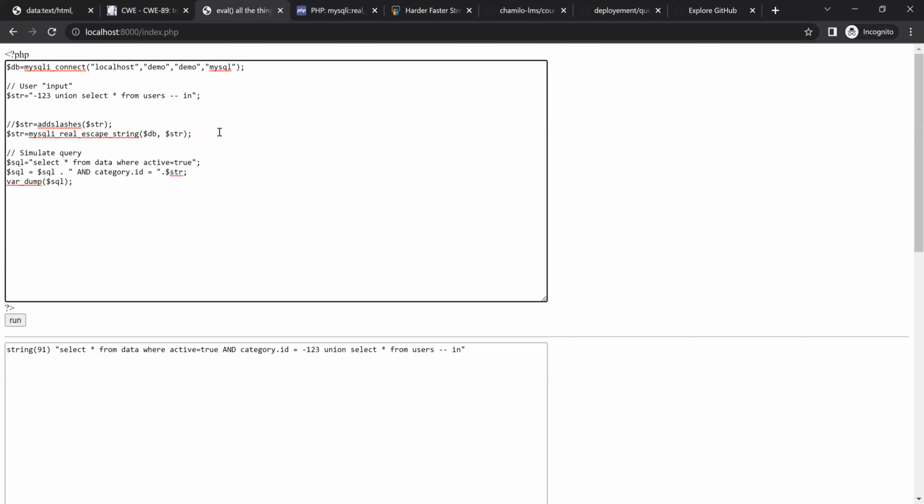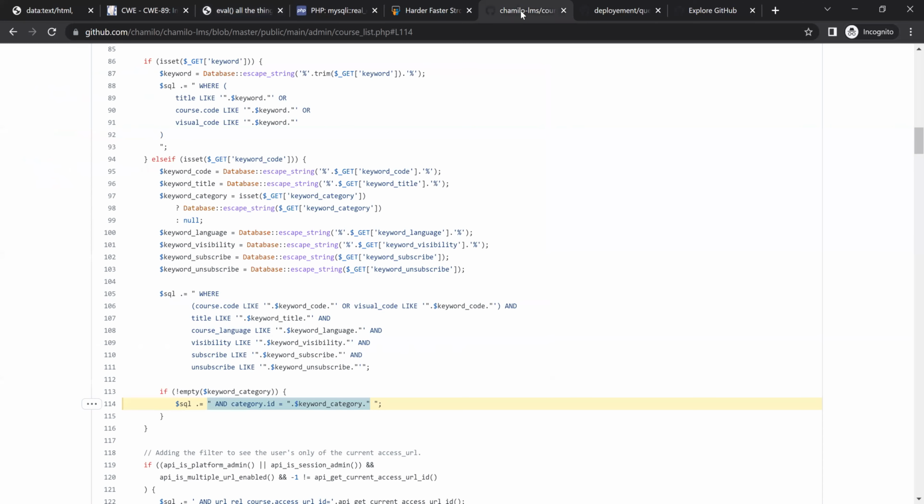Now again, the language and framework that you're using might vary. There may be other special cases, but understanding what may or may not be escaped is important. And in the case of unquoted data in a database query such as this, there's an actual currently unpatched vulnerability in Chamilo LMS, although in the admin section, so it's unlikely to have any real impact.